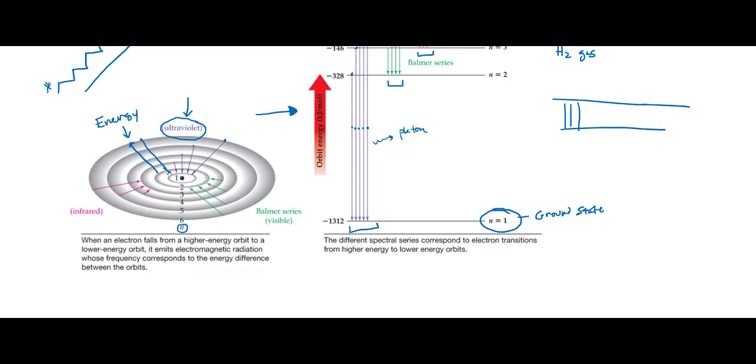So this was a really big first step, just thinking about electrons in orbits and photons, and the energy of photons or light, or the color of light, being proportional to how far those electrons fall from excited orbits. That's really the basis of what we call the Bohr model, Bohr, B-O-H-R, of the atom. So this is the Bohr model.